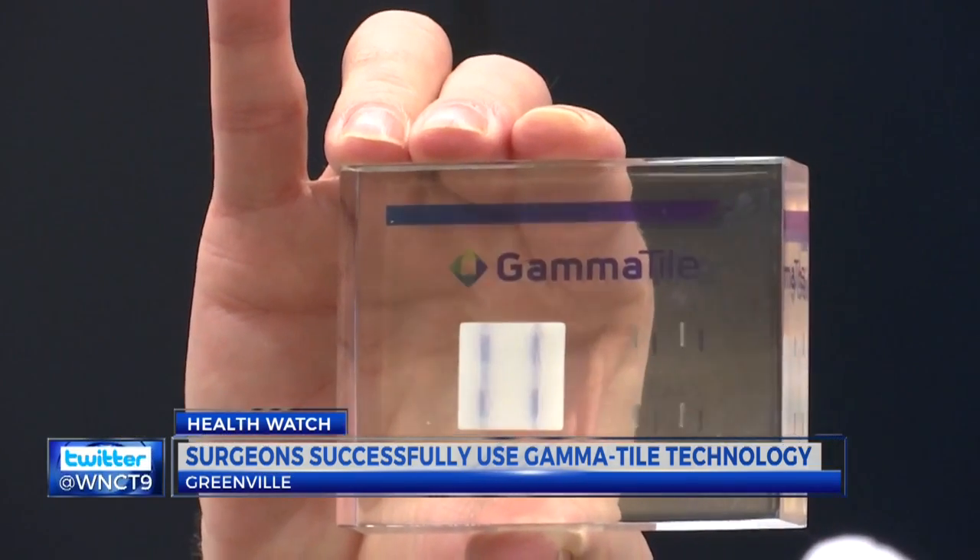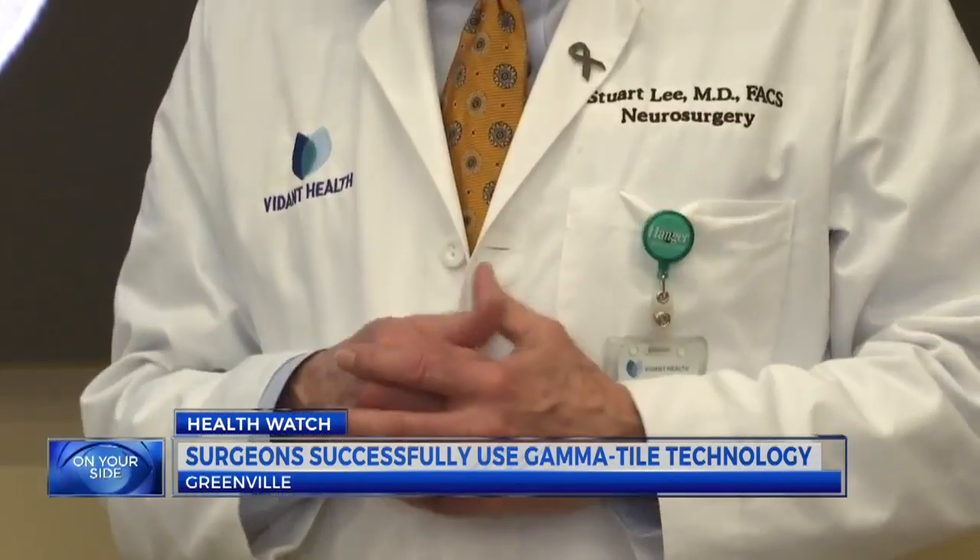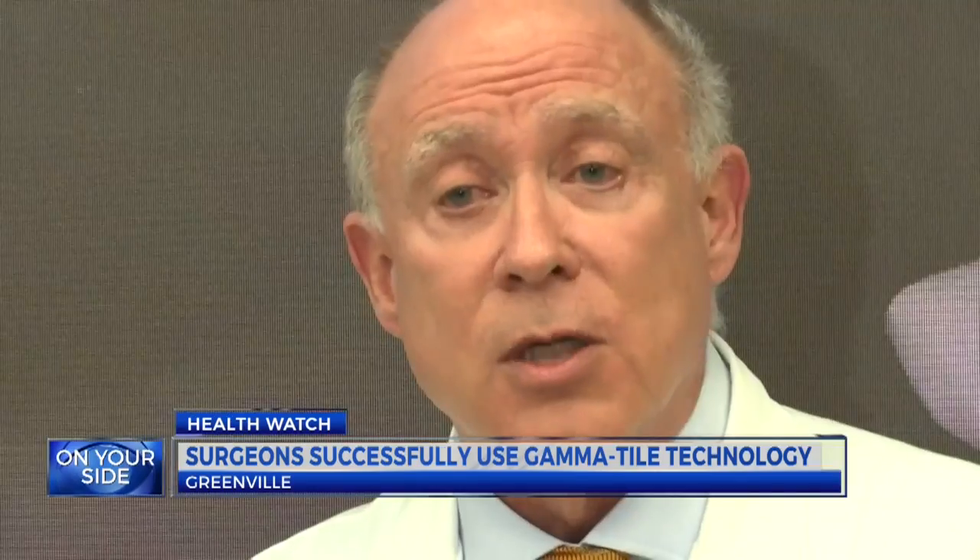They're less likely to have toxicity from the radiation itself. We don't have to worry as surgeons about wound healing. In none of the cases that have been done — there are eight GammaTile centers in the country right now — there has not been a wound healing issue, which is not the case with conventional radiation therapy. Also, doctors say the body naturally absorbs the collagen tiles and only small inactive rods remain in the body.